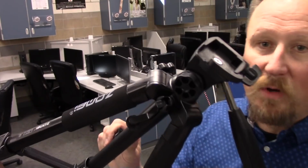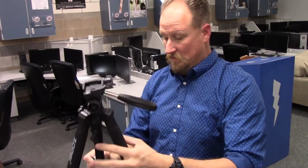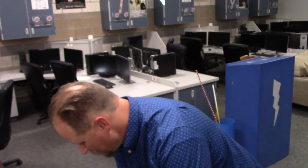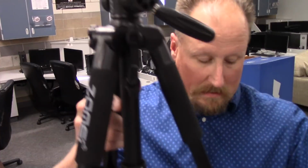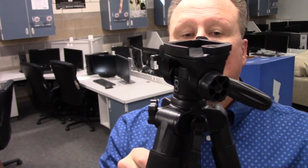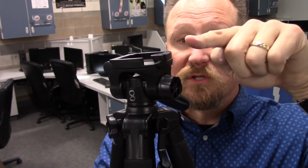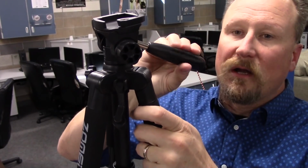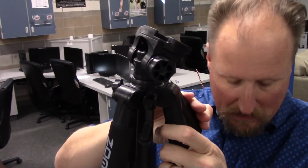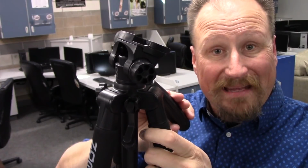So holding up and taking a look at the tripod, I see lots of different levers here. Let me bring up these legs a little bit so you can see better. Now looking here, I have a couple different knobs and levers that can adjust this. Right now, the iPad or the camera would just be looking straight. There's a handle in the back. That handle is pretty snug, but if I loosen up that handle, I can now move the head of the tripod up and down. And if you can remember, that is called tilting the camera up and down.